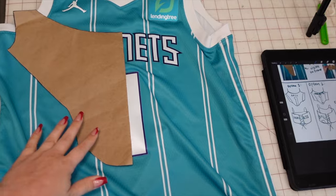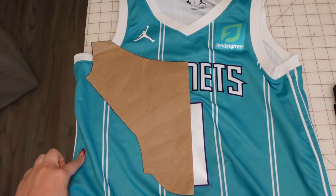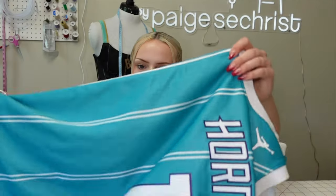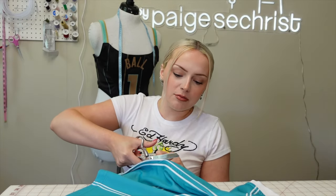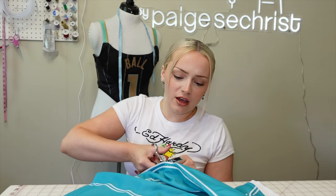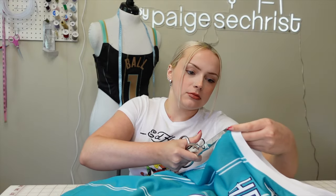We're gonna get started and I'm gonna show you how I tackle crazy materials for a corset. First I'm gonna handle this mess. I lay my pattern piece on the jersey - it's looking like it'll be a little cut off, so I'll have to deconstruct this and add another piece up here. I'm going to cut up the sides and use this ribbing for the straps, just so I can preserve all of the details of the jersey. You always want to cut up a side seam and not just some random place.